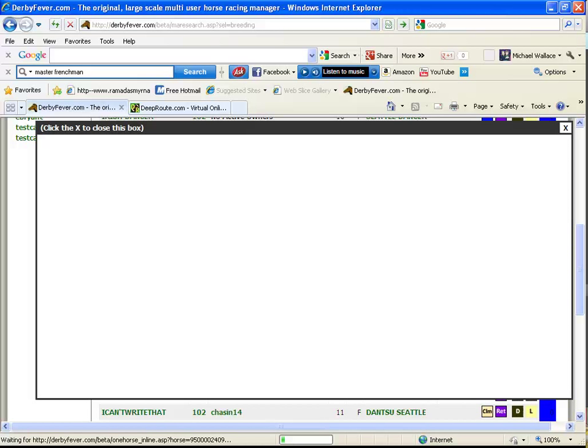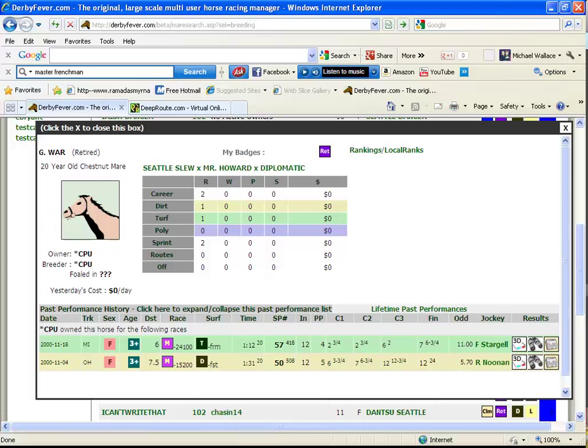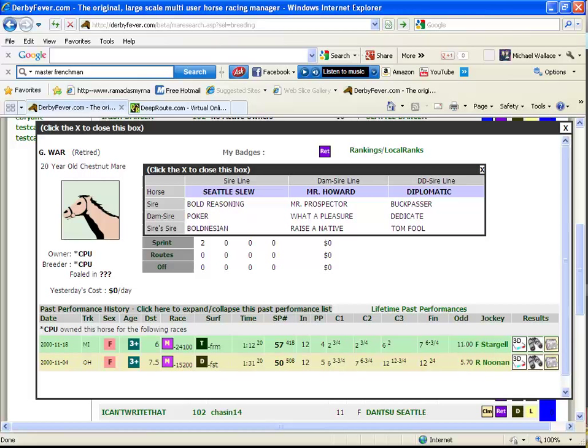G-War. Let's see what G-War looks like. Old G-War, Seattle Slew, Mr. Howard. I can't believe the Seattle Slew is 20. This is her last year to breed. She has never had an offspring. So we're going to give G-War her first offspring in the game when we return. Mr. Howard is a Mr. Prospector, Seattle Slew, so we'll find something interesting to hook up.